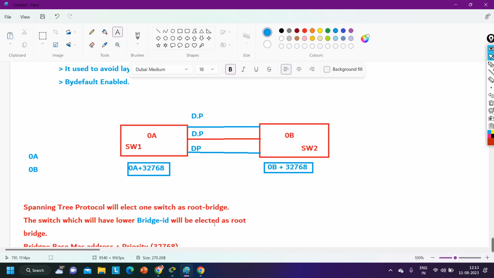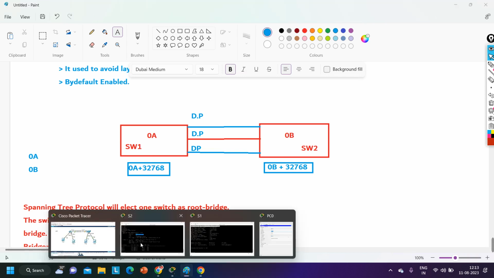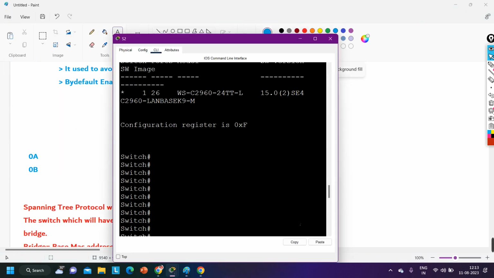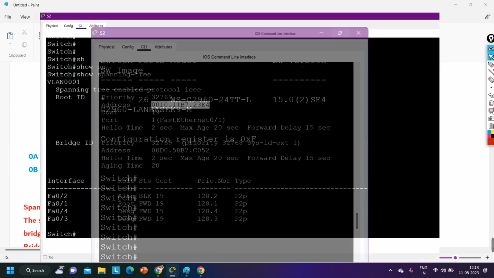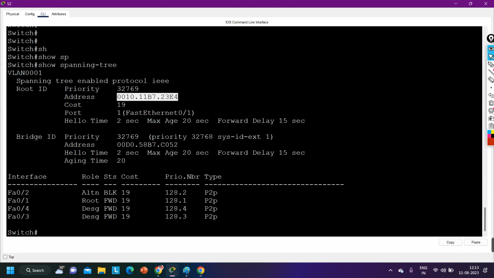After that we discussed what the bridge ID is. The bridge ID is a combination of two things: priority plus base MAC address. By default priority on switches is 32768 and the MAC address is globally unique. So on this switch, what will be the bridge ID, guys? 32768 plus this MAC address.